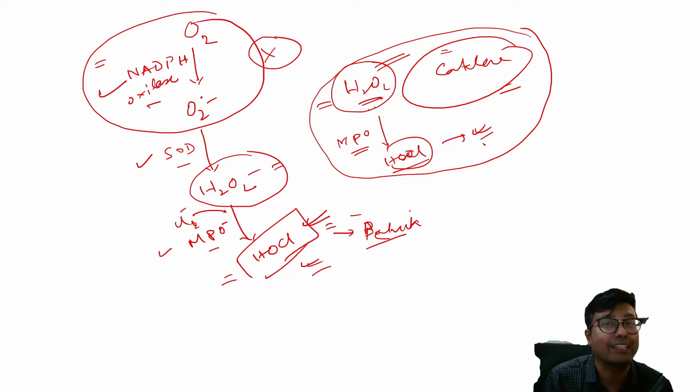In most textbooks, you will find NADPH oxidase deficient and the bacterial catalase positive organism destroys the host H2O2, absolutely not. Mind it, catalase positive organisms destroy their own H2O2 and there is no H2O2 available for host myeloperoxidase to act and produce HOCl.